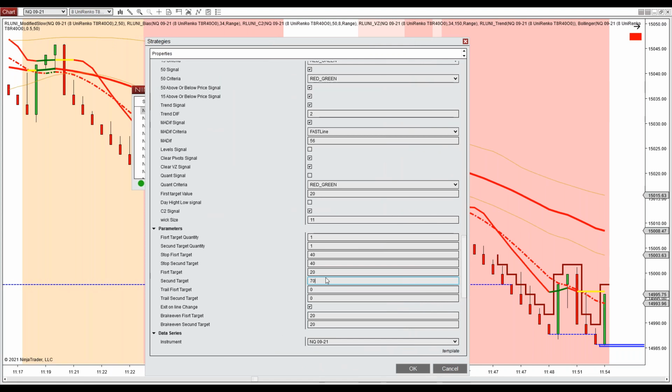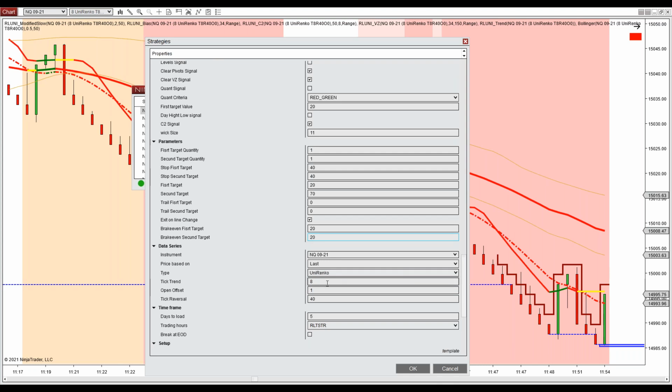So if you want to move this to 100 ticks, there's really no downside, except if it hits 75, it'll come back and probably take you out around 60. It's going to give back. But I'm going to leave it at 70 right now because that's where I set it with Sergio. Now, break even is 20 and 20. So when you hit your first target, the system will lock in that first target. And the line change will be employed on the runner as it moves off your entry price.